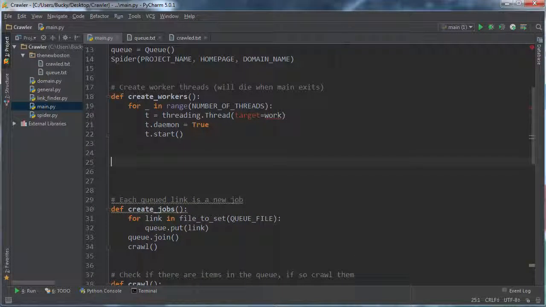So now we have one more function to create, which is work. Because right now, what we essentially did is create 8 workers and they're just standing in the factory, like, what am I supposed to do now? And of course we have the to-do list in our hand, but we need to tell them, hey, do these things. So that's what we're going to do. All this work function is going to do is do the next job in the queue.